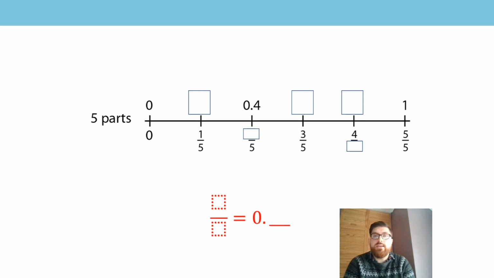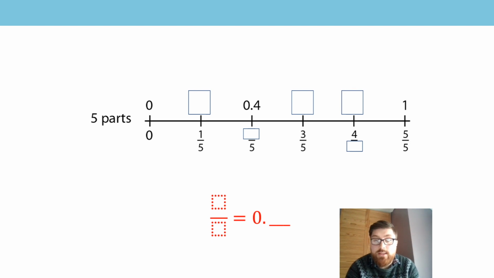Now, I'd like to have a look at this number line. You'll see that there are some decimals and fractions missing. Can you write down the missing values? Now, instead of drawing your own number line, write down the decimal, then the is equal to symbol, then the fraction for the missing values. Pause the video now and have a go. Come back when you're done and we'll have a look at the answers.